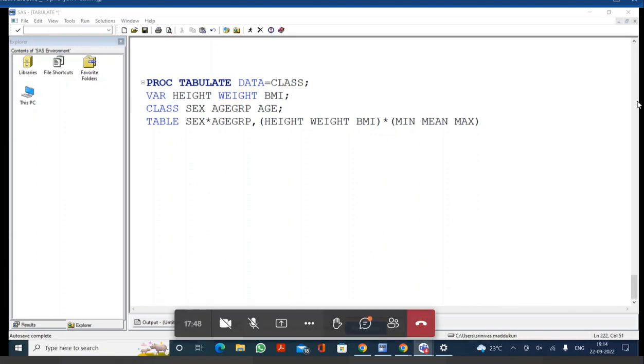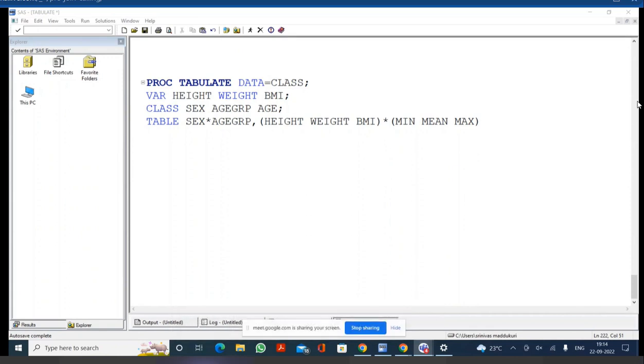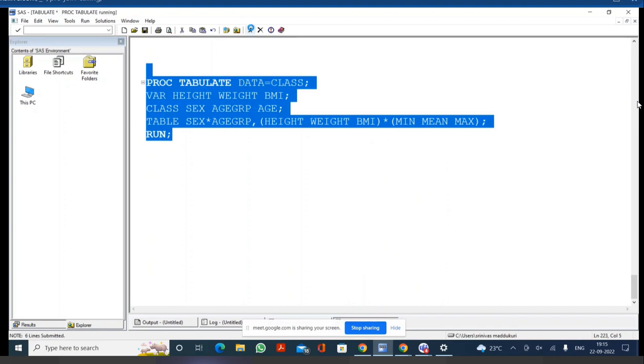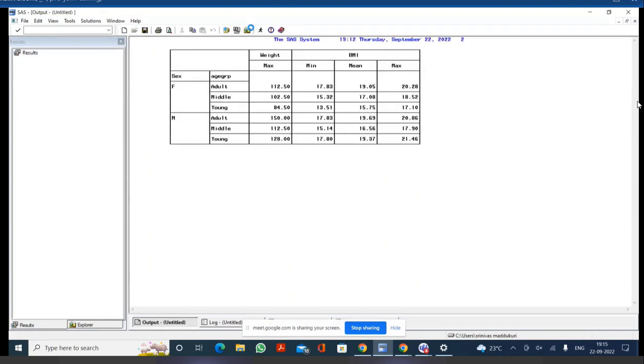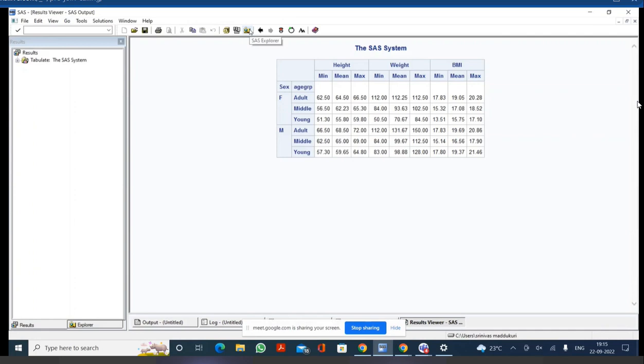I want to have the minimum value, average value, and maximum value. And I'm writing that, keeping a semicolon, ending the statement. And this is how we are going to get the analysis. This is what we have seen in the last class.